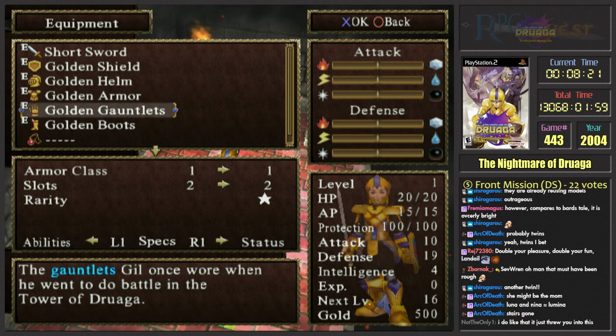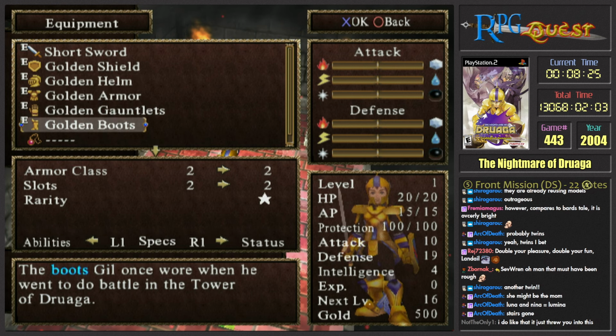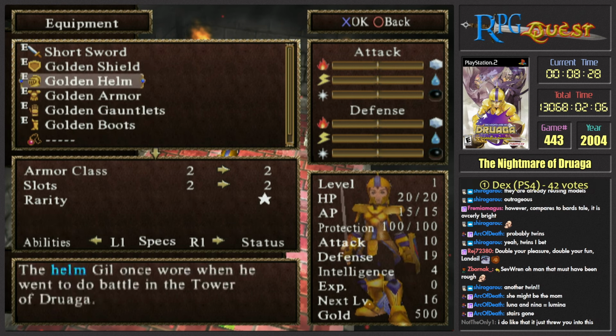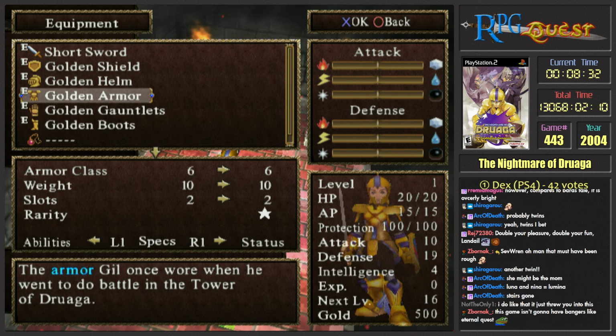Weight. Some stuff has weight, some stuff doesn't. So the shield, the helm, the boots, none of those have weight. It's basically shield and armor. I don't know, not sure if that affects your speed. I'm assuming that has something to do with speed.